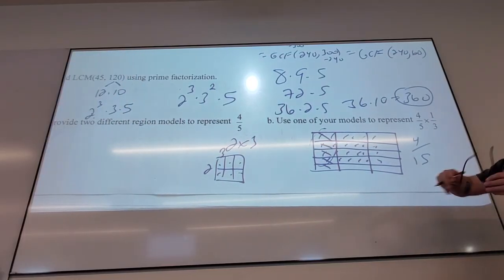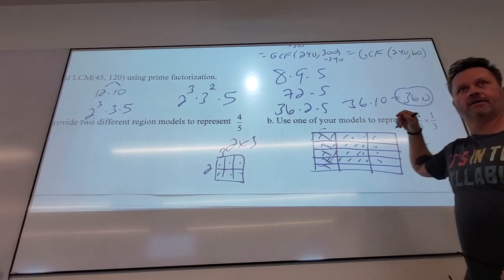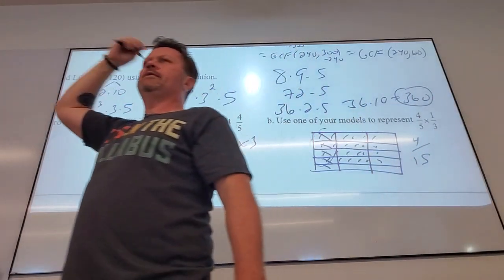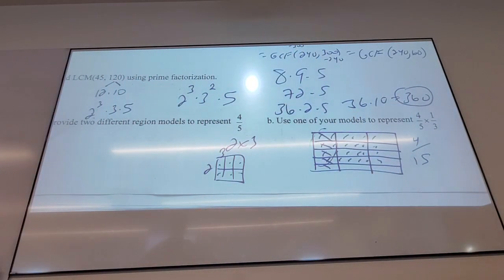And of course you could check it. 4/15, yes. This is another example of how it's neat to see the physical reality show up. Does that make sense? So you represent the first fraction this way, like you normally would. And then whatever the second fraction is, you cut it up into that many parts. And it's all about what is double hatched, what is doubly shaded.